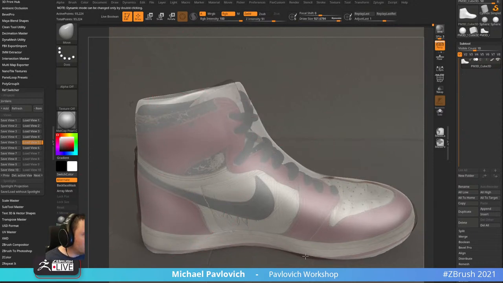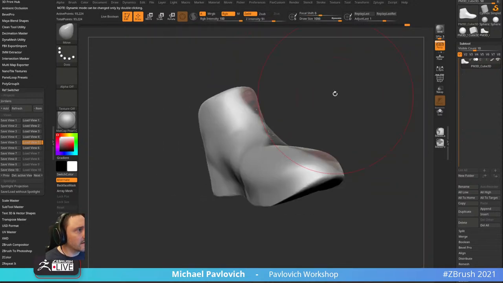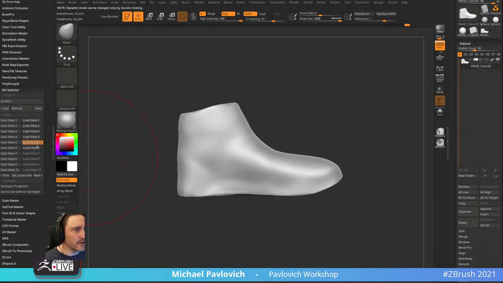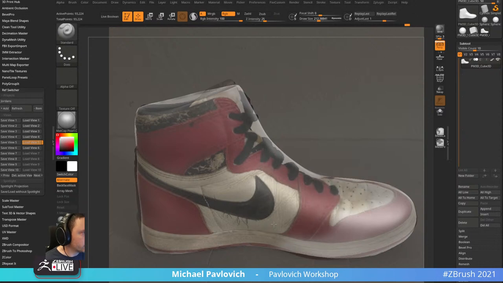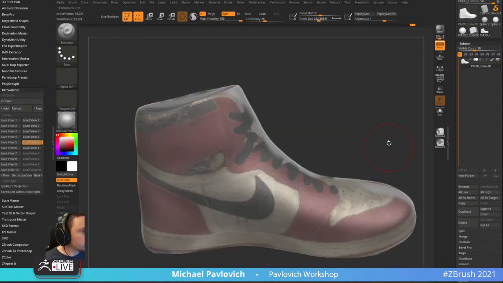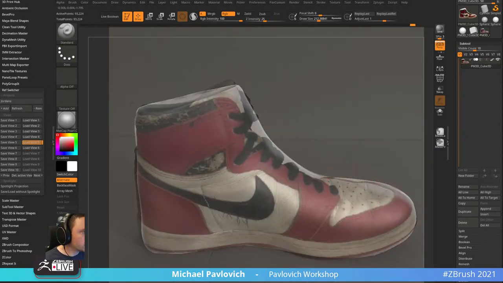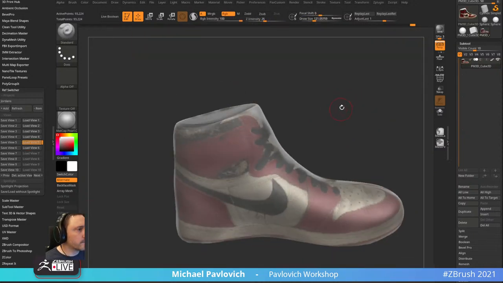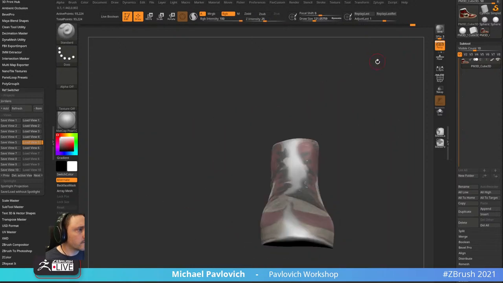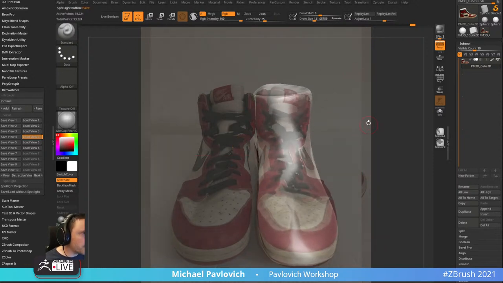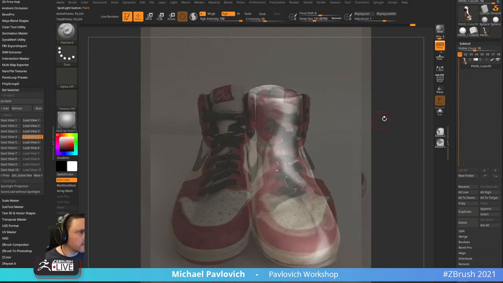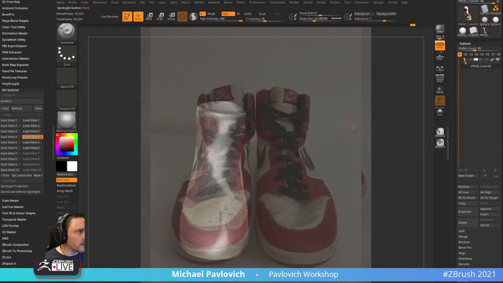Okay, so again, just big moves, big soft moves here. And if I move this way down, does that ruin anything? No, we're good. We're still good. Okay, so we'll go ahead and paint the inside of the shoe here. Back to load view four. And on this one, I do need to turn down and turn up intensity just a bit. Okay, and this one, we could have it mirrored and just match whichever side that we want. I suppose it really doesn't matter.